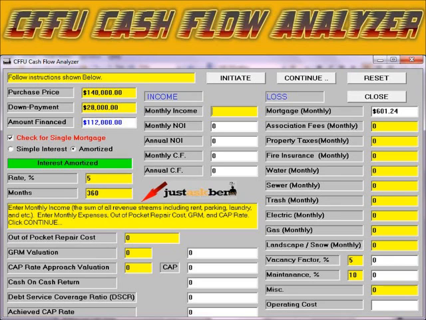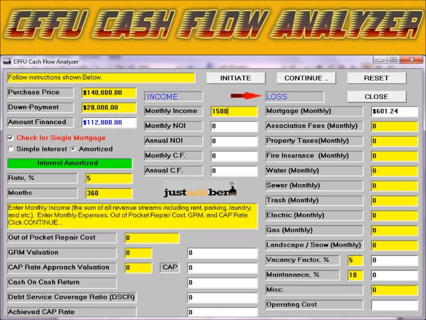Click Continue. Let's start with the income, and just like the prompt tells us, let's add up all of the verified revenue streams including rents, parking, storage, laundry income, whatever other types of income there may be. And let's say the current gross income for this building is $1,500 a month, which is what you enter right here. Next, you move on to expenses, making sure that the amounts being entered are monthly costs and not annual.